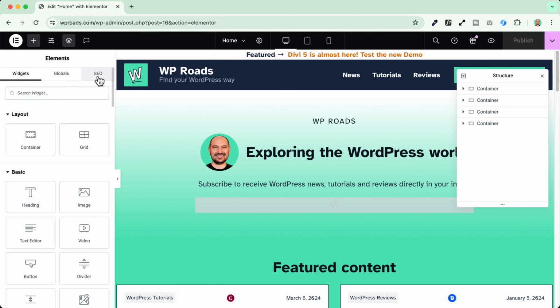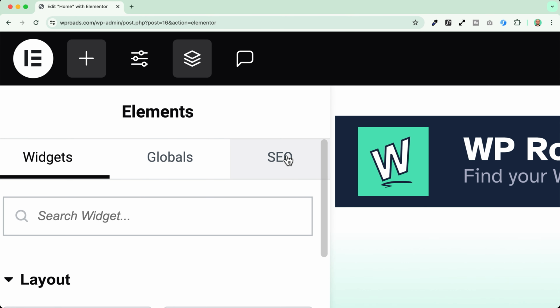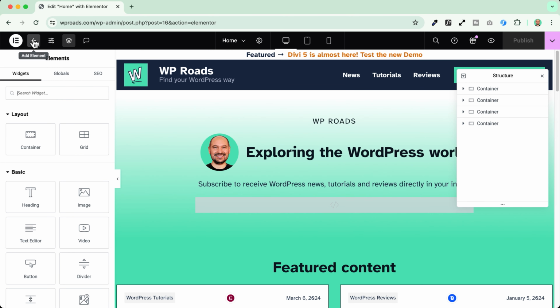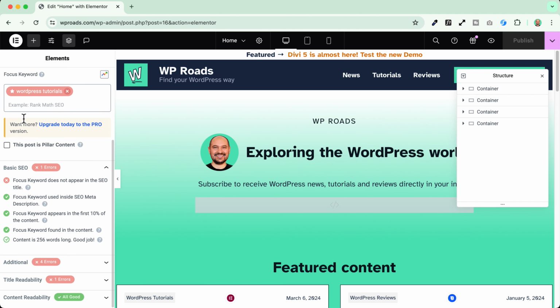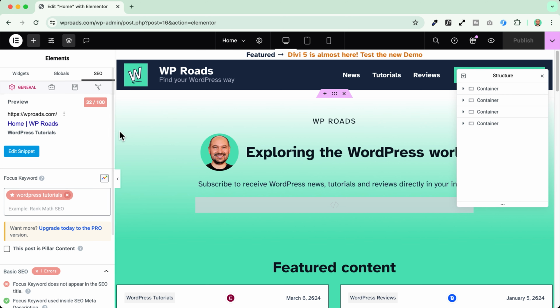And then inside here, you need to find the tab that has the Rank Math SEO settings. In our case here, you see that when we click on the plus icon to add more elements, we have this SEO element right here that just opens the Rank Math panel, and it lets us optimize all the homepage content. Okay, so basically this is what we are going to use right now to optimize our homepage, which is the most important page to optimize on our website.